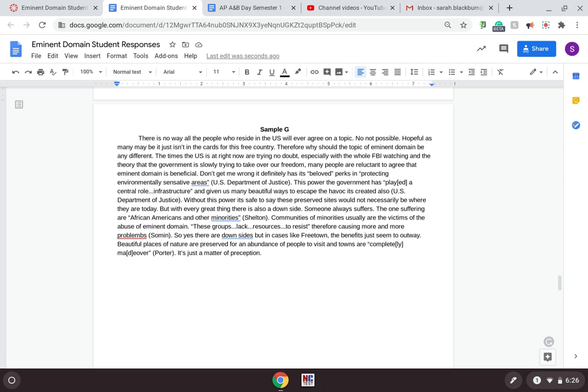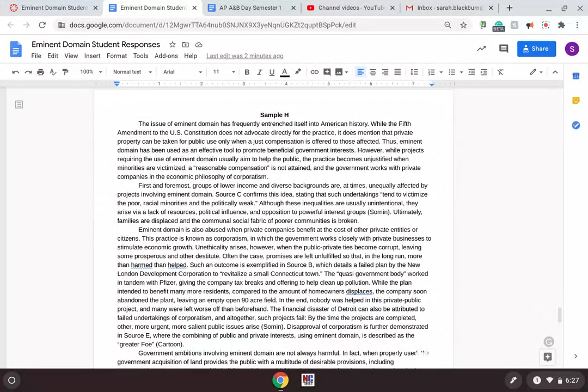Row B, it did use 3 sources. Believe it or not, they were in there. Actually 4. Oh no, sorry, 3. So, anyways, they did have 3 sources, but there was pretty much no commentary that actually connected the sources. There were like a few brief phrases, and they just didn't have enough in there to really get good credit for that. They didn't explain how the evidence supported the argument. Very, very general, very, very vague, and no complexity whatsoever. So that was rough.